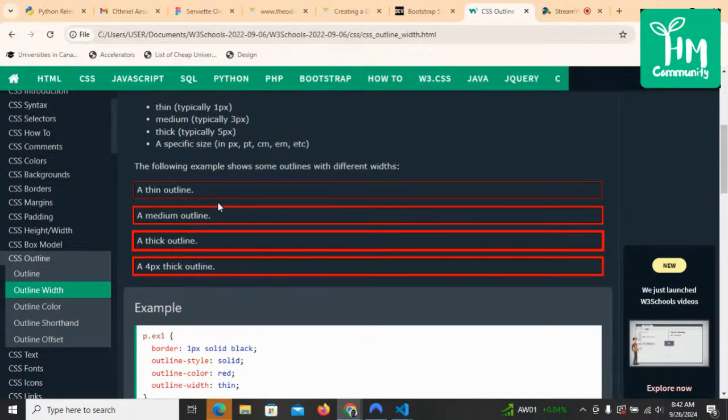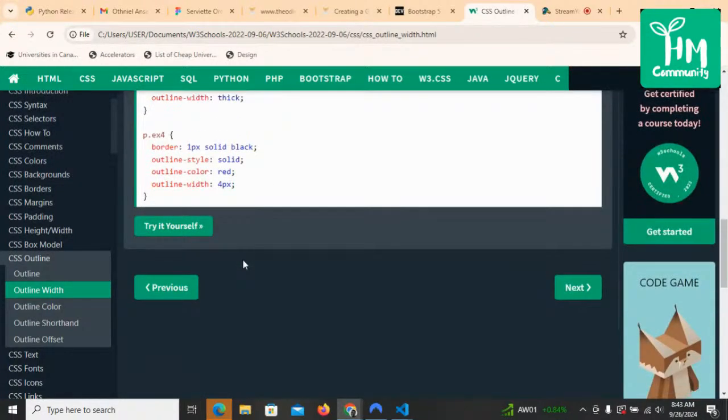We have outline style solid, outline color red, then outline width thin. That's why this one is thin. This one is medium outline. This one is outline with thick. Then this one was specified as outline width 4px.